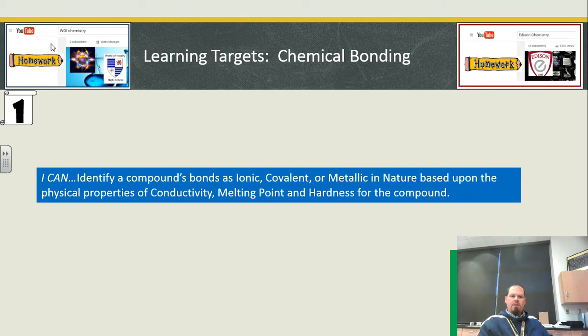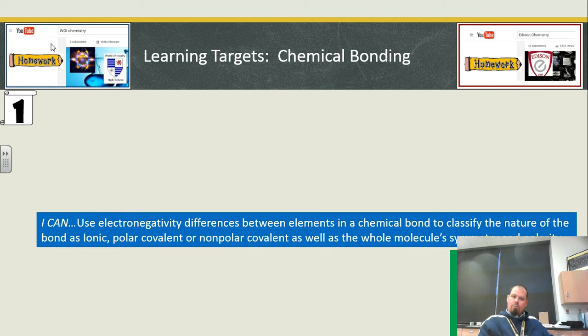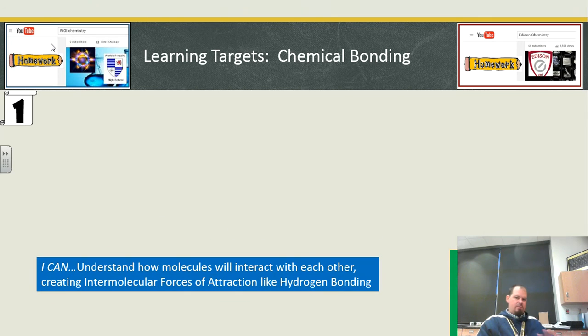Identify a compound as ionic or covalent based on its physical properties. So we have to deal with the physical properties. That will be lab also. You'll have to tell me if it is ionic or covalent based on the properties that you test for. Very similar to was it metallic or non-metallic. Different set of properties though, but we'll use them to determine. Use electronegativity differences to talk about polar and ionic and nonpolar, and then get into the difference between a polar bond and a polar molecule. Two different things.